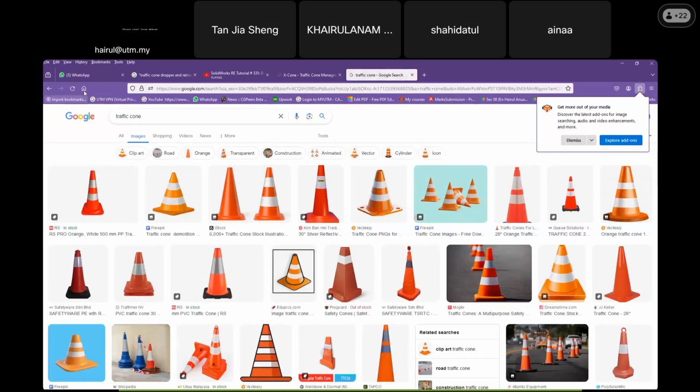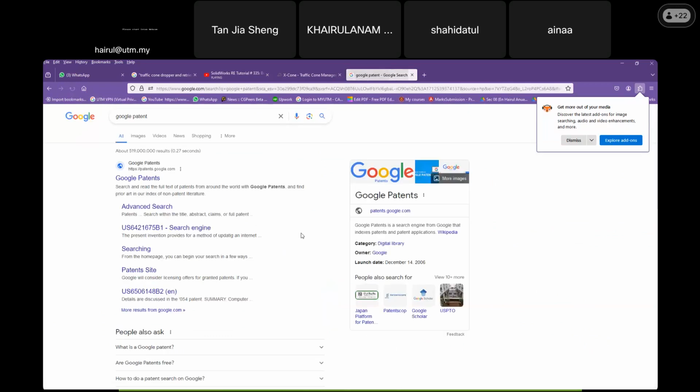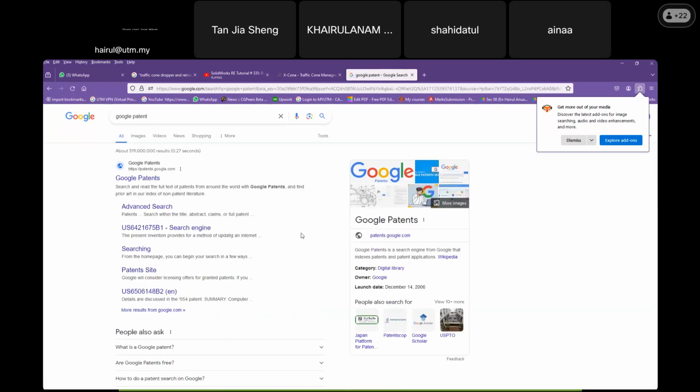But actually we also have Google Patents. So what is Google Patents? It is any invention. It started from around the year 1900. They have millions and millions, maybe reaching 2 billion, I'm not sure.